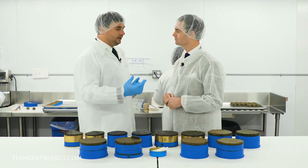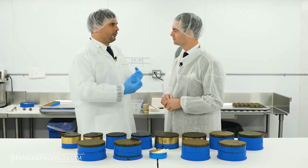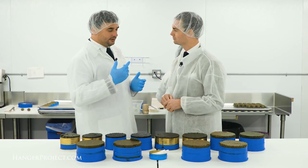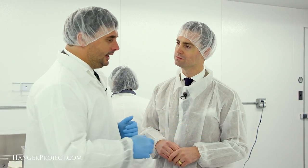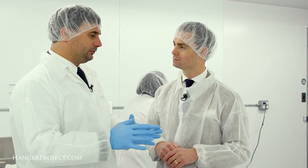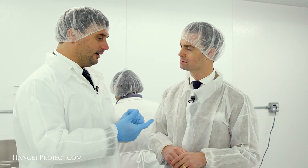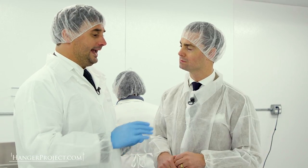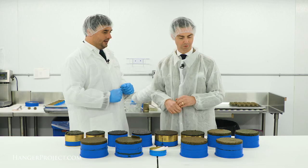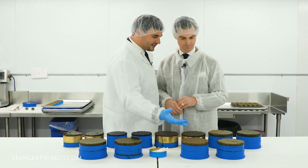Then there is the texture. Is the caviar a little soft, a little soupy, or is the caviar firm and nice? Then there's the color. Is the caviar light or dark? So for a caviar to be special reserve, it needs to be firm, light, a perfect flavor, no off flavor at all, and it needs to be a little on the light side. But within those two, what really makes the difference is the size of the eggs.